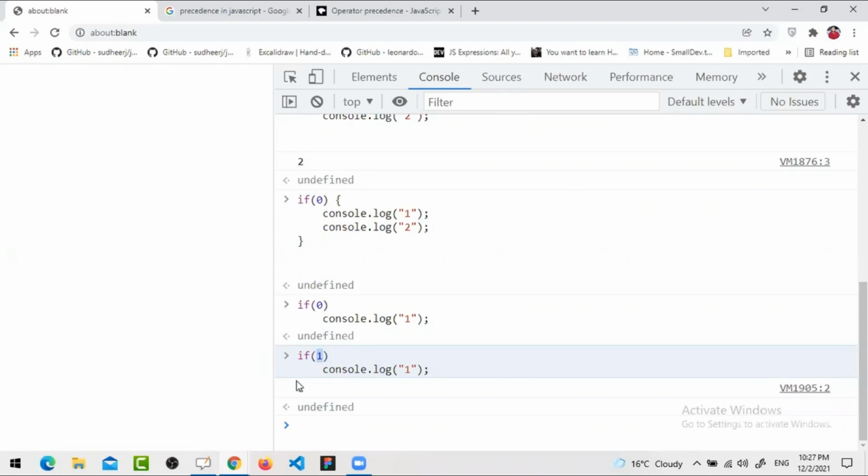Anyhow that will be executed. So 1 is not in that falsy list, if you remember. So that's why it is going to execute. That is true, isn't it? So what I'm trying to say is, here you can check a condition, and based on that condition, you can execute or you can allow the JavaScript engine to do whatever you want to do here.